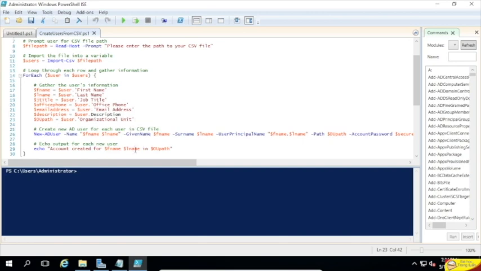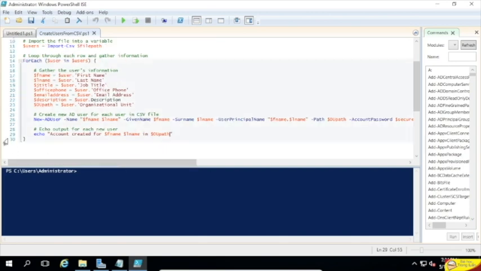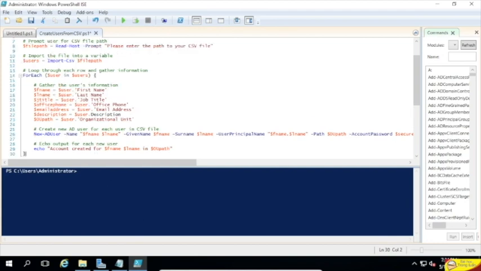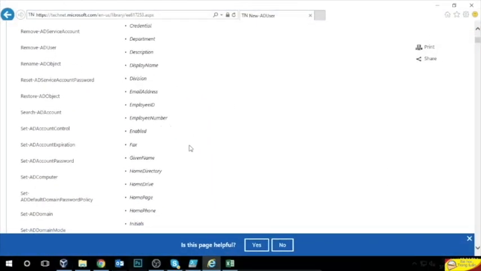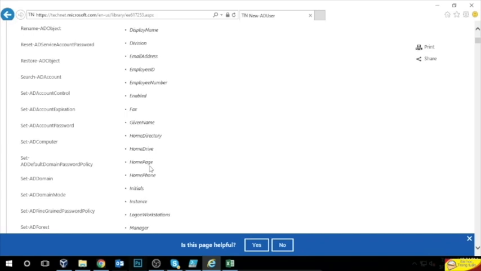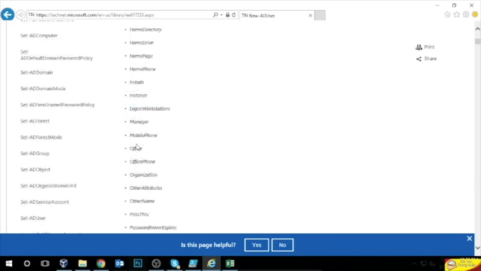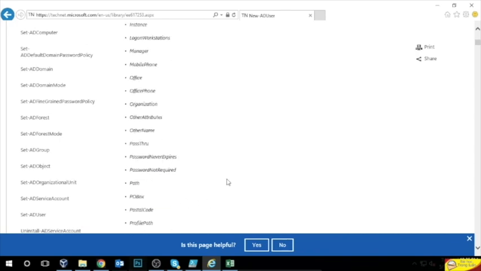That would be kind of cool. And then you can output it in clear text so that you can read it. And then you would need to pause it before the command ended. So down here, you'd want to say pause. But I recommend that you play around with this, add more information from that TechNet website that I sent you. You could do employee ID. You can change this home page, home phone. I guess we already have that in there, but you can change the office, other name, all that stuff.